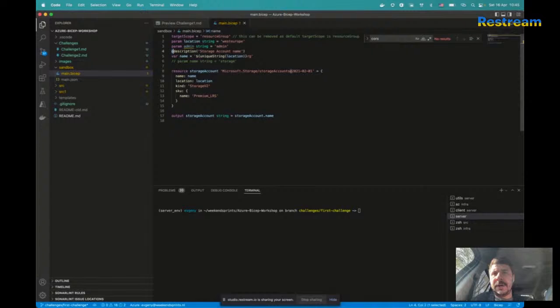What else is interesting here is line number 4. This line that starts with the @ symbol is called a decorator, or the description decorator. There are more decorators, and we will take a look at them very soon, but this description decorator allows me to define the description of that particular parameter or variable.